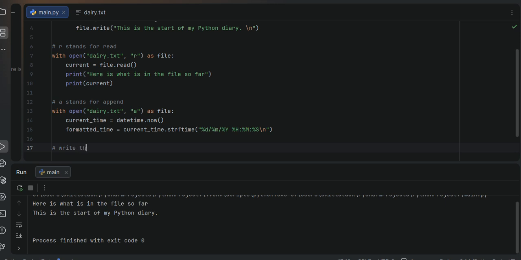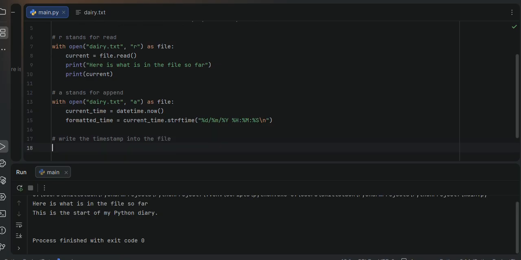For that, you need to take care of the spacing, the formatting, the indentation. So file dot write and formatted time. So this will be written in our file diary.